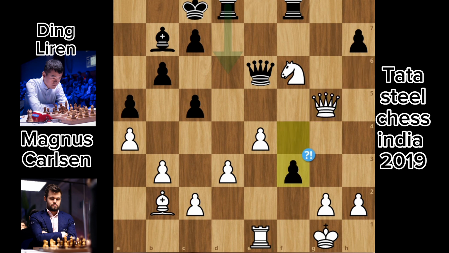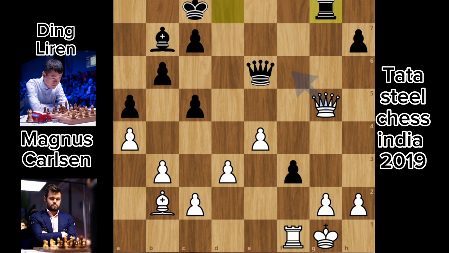f3 now. Rook f1. Ding goes for the g-file. Knight takes g8. Rook takes g8. Queen e5, a blunder. The best move is queen f6, stopping the queen and forming a rook-queen battery on the g-file. Rook takes g2 check. King h1.